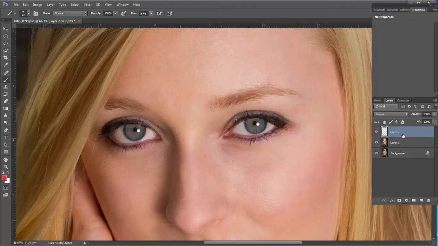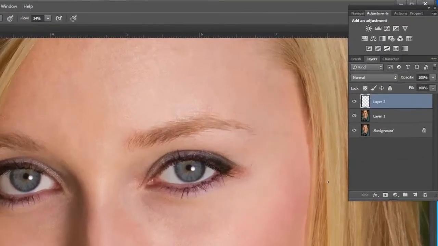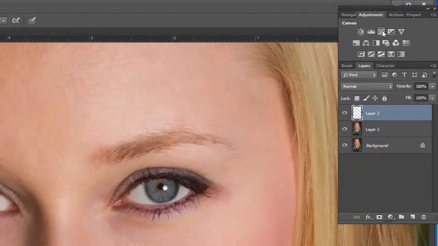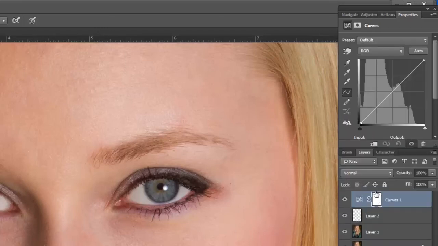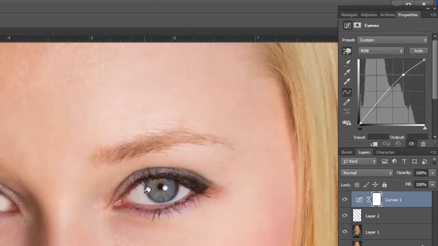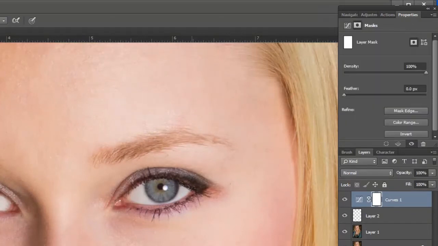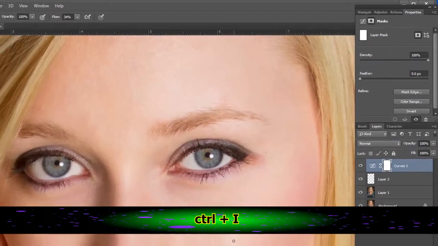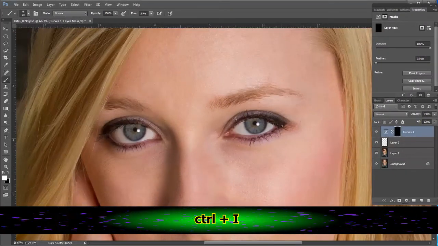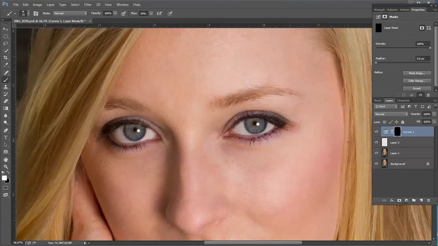All right, and how I do that is I go to an adjustment layer, a curves adjustment layer, and I just pick this little scrubby, and I click on the area that I want to change. In this case, I want to lighten it, so I'll bring that up. And on that layer mask, I'll go ahead and press Control I and reverse that so that it's covered with black. Now we're looking at what we had before. And then I'm just going to paint white on that layer mask to reveal the adjustment that I had there.